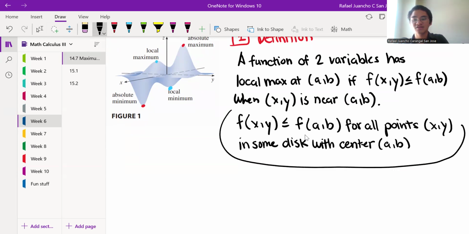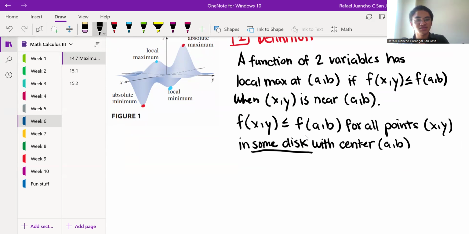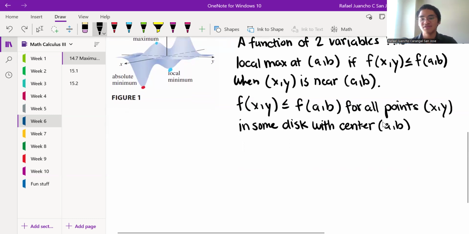But then again, this is still not precise according to the textbook, because how do we explain what this disk is? Is this something we can define using a contour map? Probably, right? Because we can use that to measure quadric surfaces. Is it? I can't really tell, to be honest. I don't know what this disk is, but I'm just going to leave it here because it looks like this is important to know.